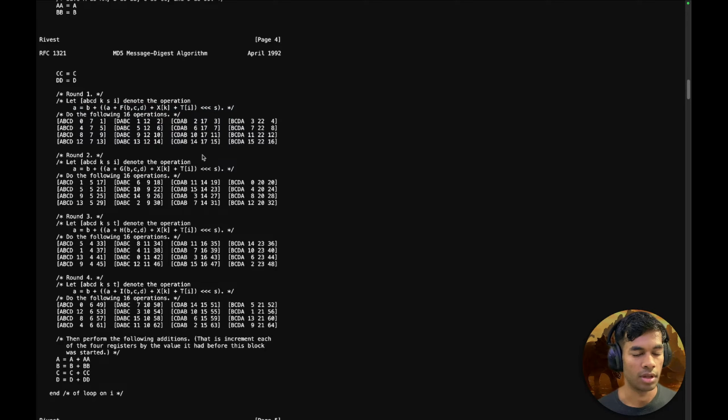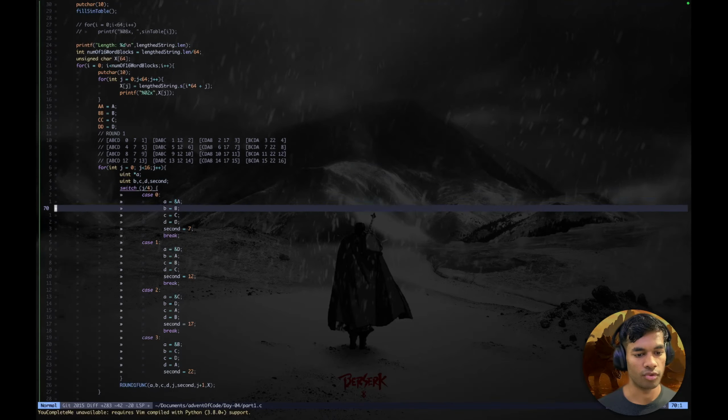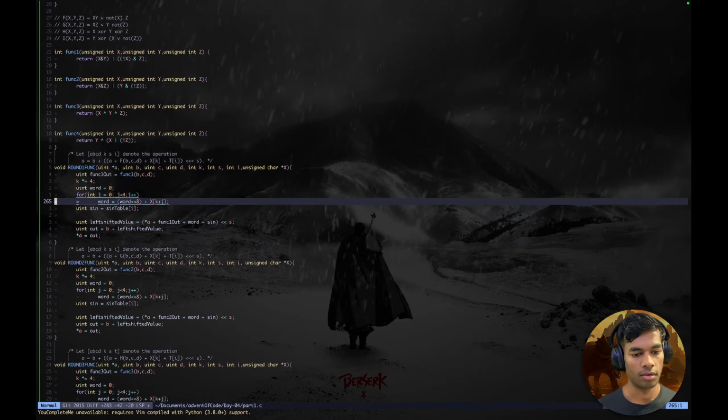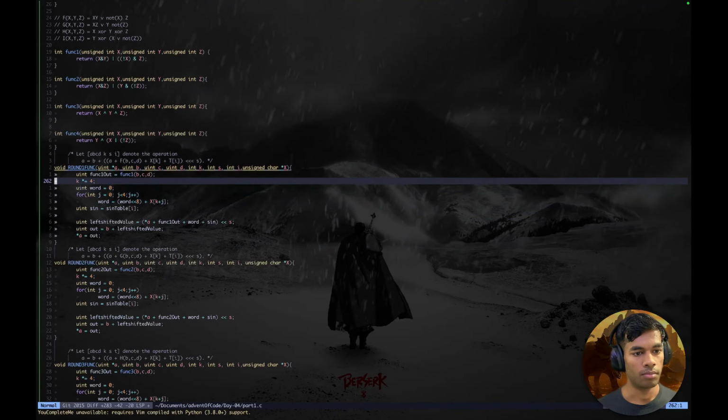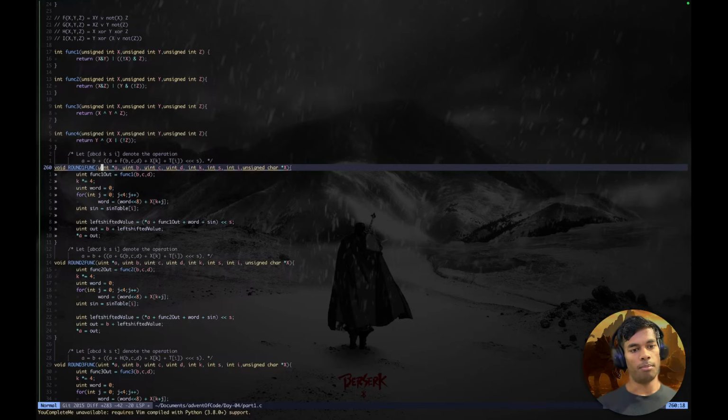In round 2, first of all let me check, is the function for round 1 correct? This round 1 function takes in a pointer to an unsigned integer called a, and it takes in b, c, and d, which are all unsigned integers.